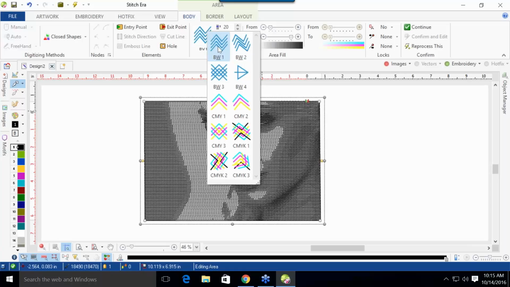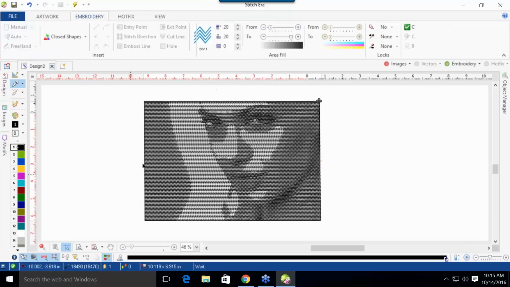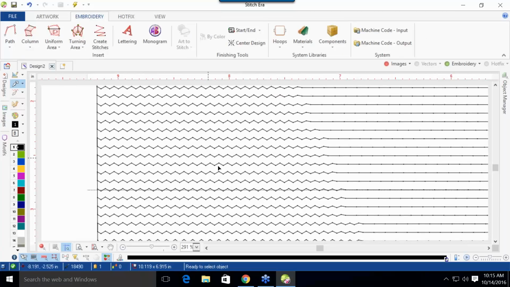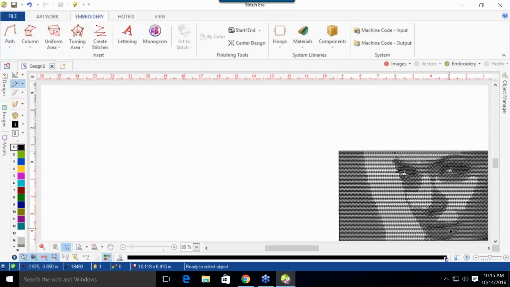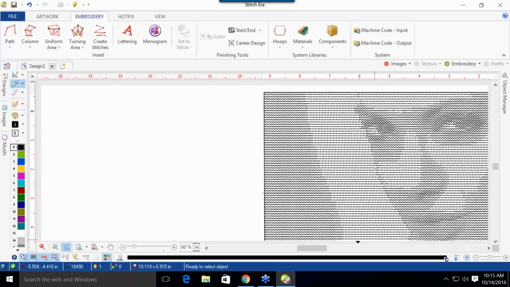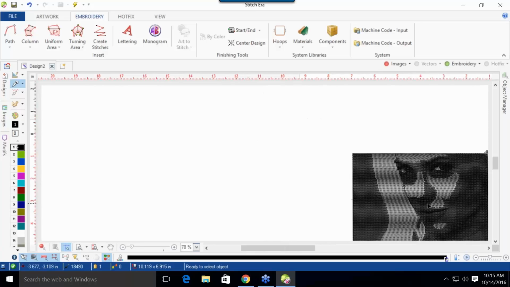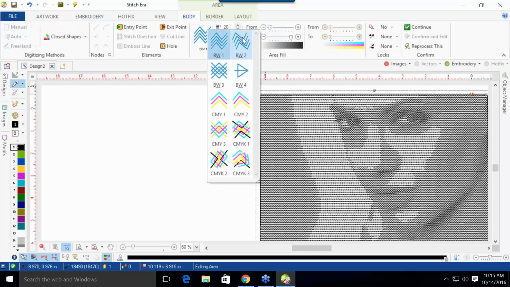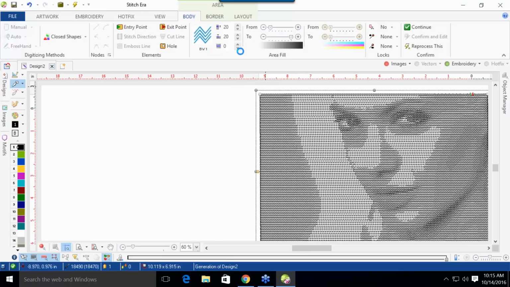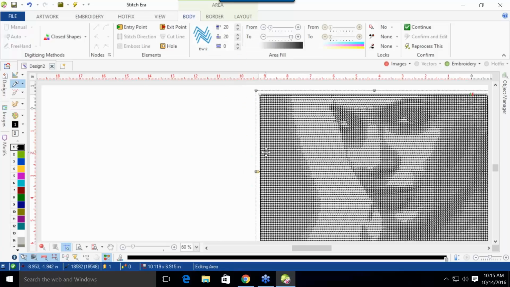We have this black and white setting one, which basically creates a zigzag pattern. Okay, you can see those stitches there. And then there'll be a long stretch on neutral areas of the photograph on the lighter colors. And as we get darker, you can see those zigzag stitches start getting tighter. Okay, that's how it recreates this image. It recognizes tonality of color behind it, and then darkens up or tightens up the stitches to capture those shadows.